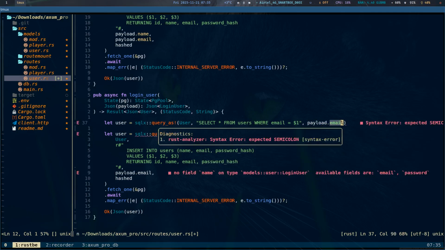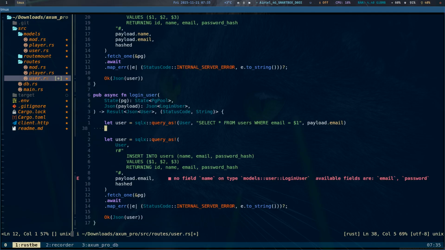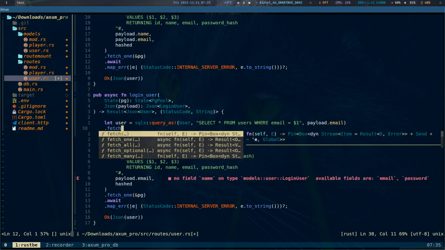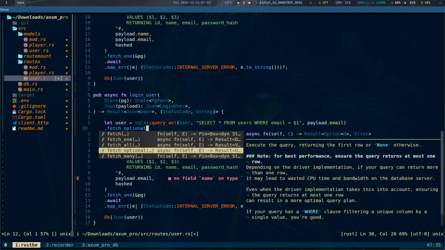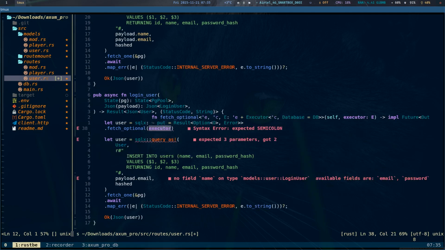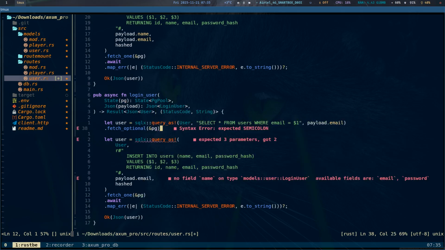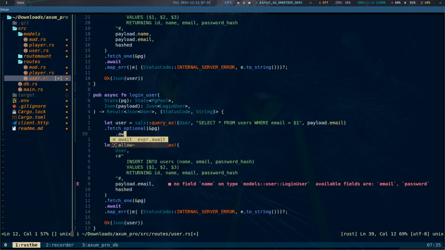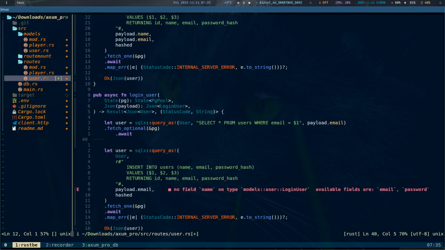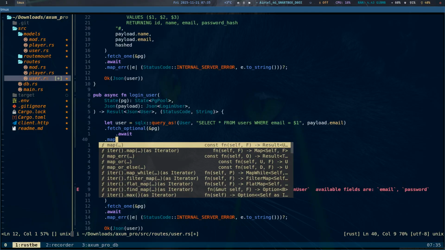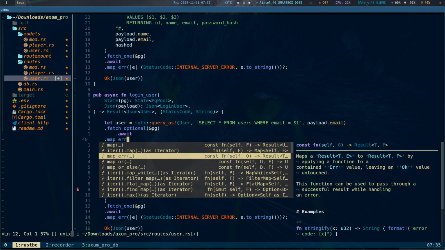Payload.email, we can call the fetch optional this, and we pass in our PG, like so. And of course we need to await it, and we do map error.